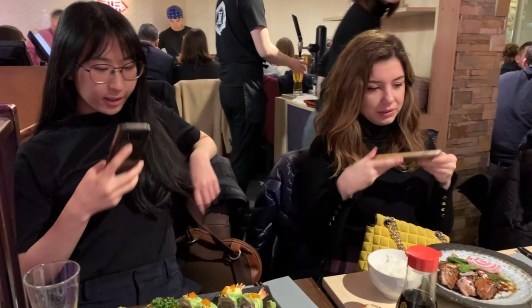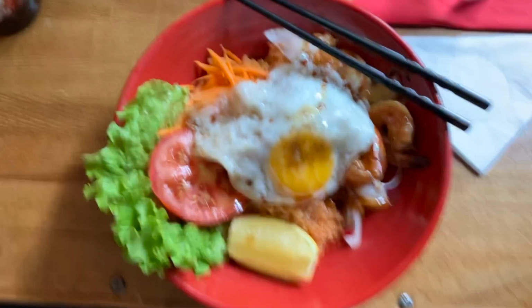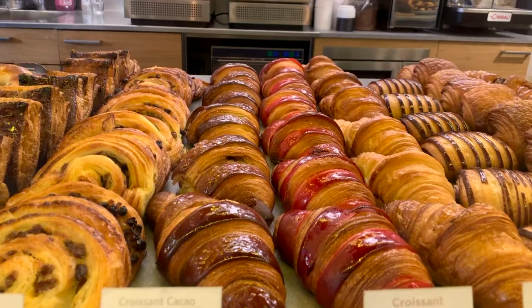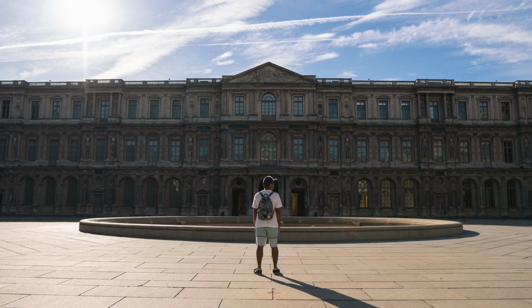My rent at the time was 760 euros, and I spent 240 euros a month on groceries and other basics, similar to what I told you guys in my first year. I think I spent something around 200 or 300 euros every month on going out and shopping, so those were out of pocket. When you're actually in Paris, you end up spending so much more money than when you're at HEC because there's just so many more things to do. It's just so easy to go to restaurants and bars and cafes and do all these things, because HEC is so far away from everything that there's really no options to spend your money other than the supermarket.